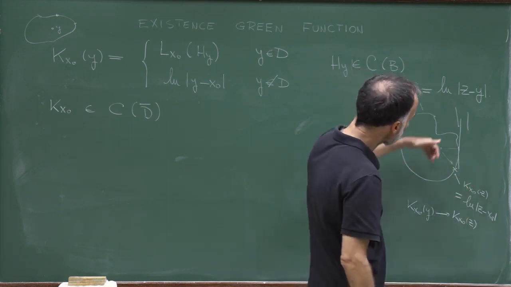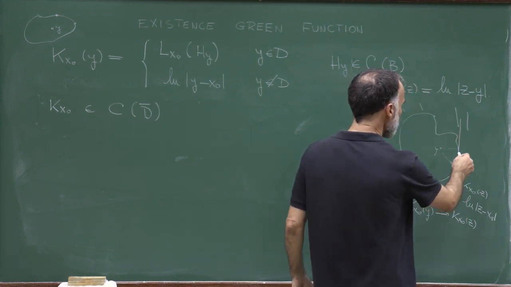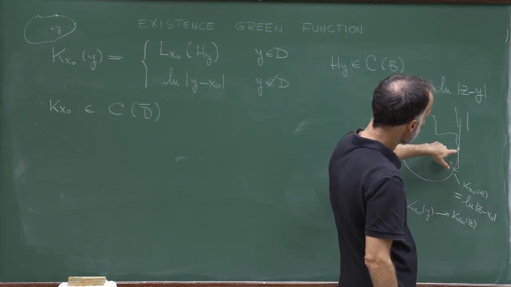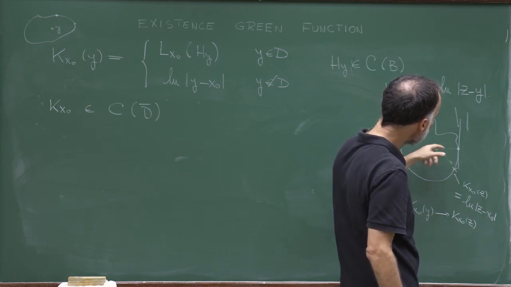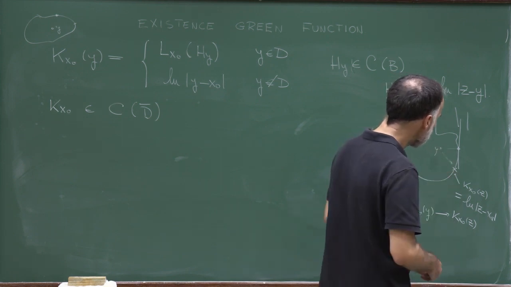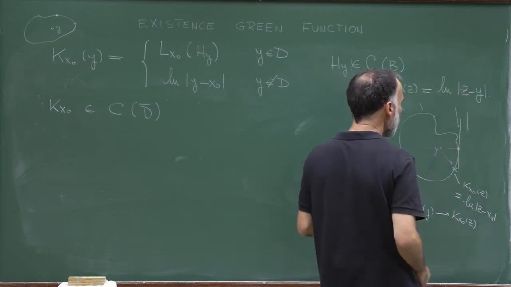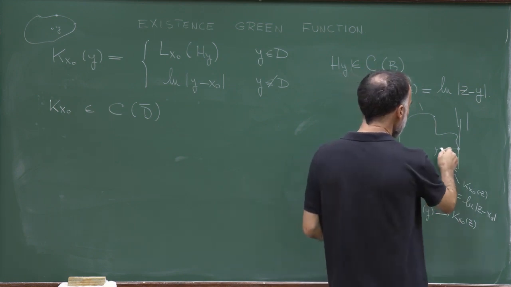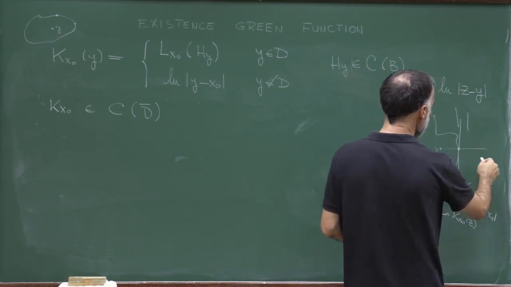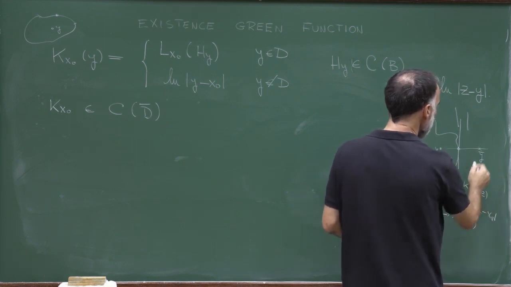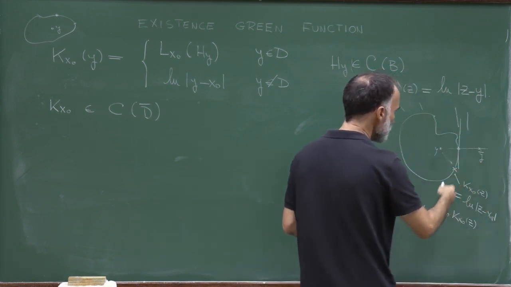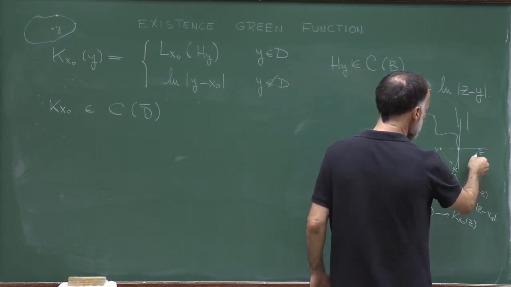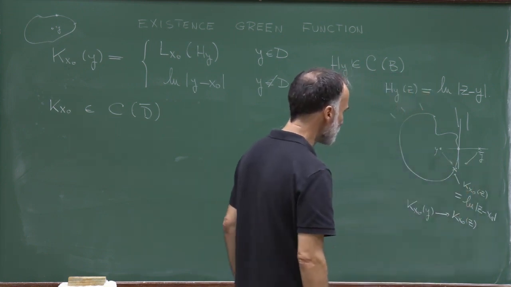Since the boundary is smooth, I can also define the tangent at this point. So here at this point, it's the closest point to y at the boundary. Once I obtain this point, which is unique if y is close to the boundary, now you can take the tangent, because I assume the boundary to be C1, and define y bar as the reflected point. So y bar will be the reflection of y through this tangent. And since y is converging to z, also y bar is converging to z.